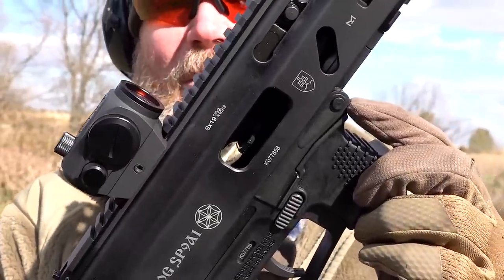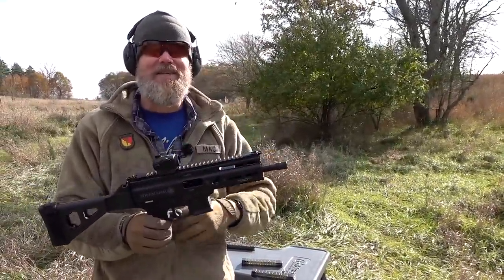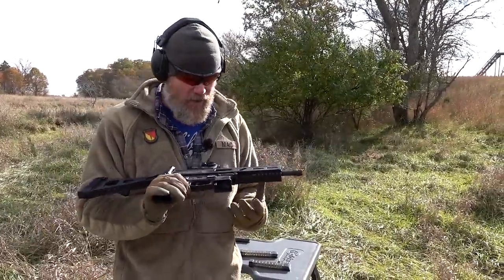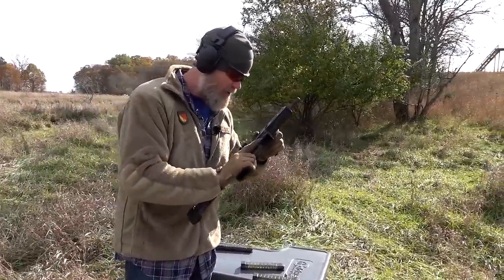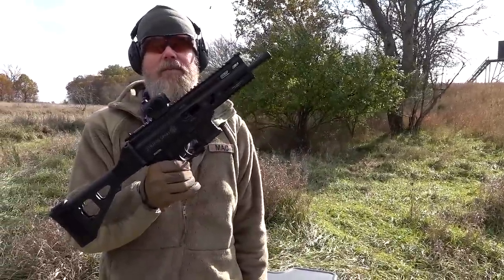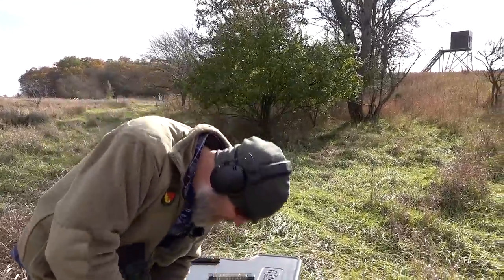There is a case just absolutely mushed inside of there. We're going to have to change ammunition — and I shouldn't have to, because this PCC ammo is designed for guns just like this. I run it in my B&T, my Scorpions, everything, and I've never had that issue before. With all the glowing reviews out there I can't believe this one is having problems. This reminds me of the AKV9 — that spent case fell back into the trigger mechanism. Now the gun is really seized up and disassembly is going to be very difficult.